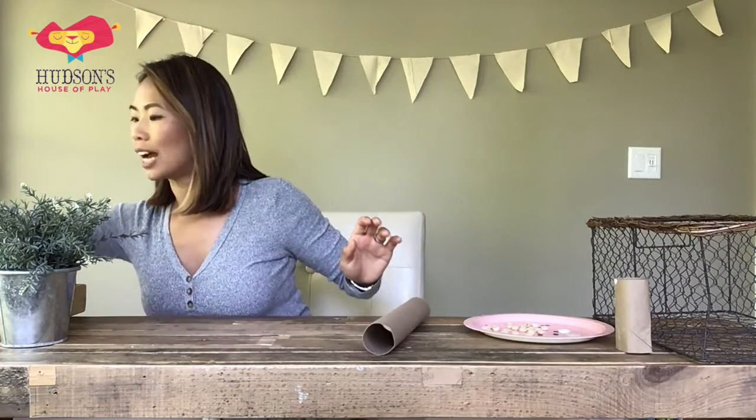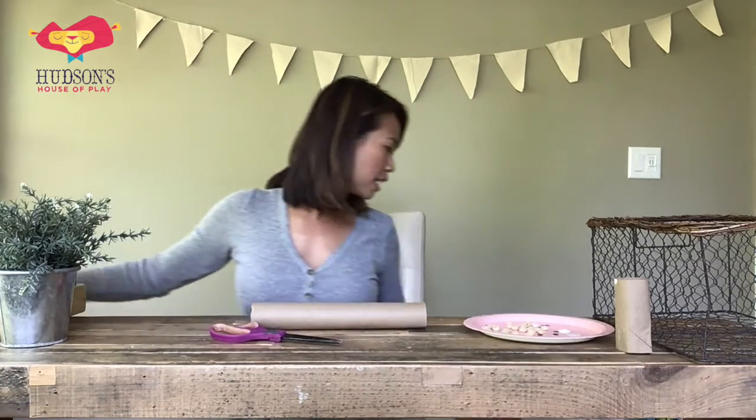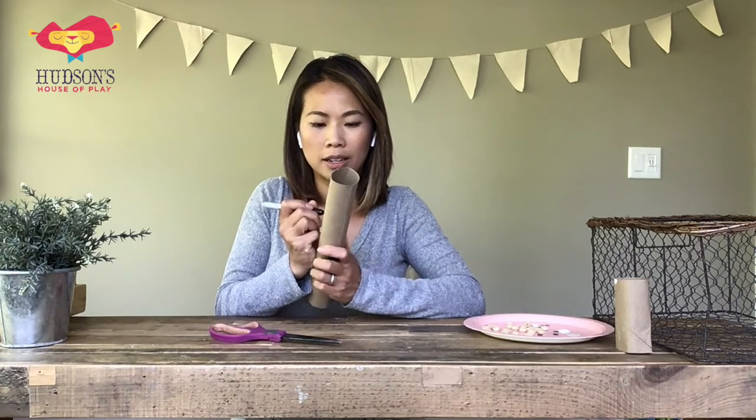All right, let's get started! First thing we need to do is take our paper towel roll — you can follow the same instructions for a toilet paper roll as well — and we're going to use our scissors to cut the tentacles out. As we learned today in class, our octopus has eight tentacles, so we will need to make eight tentacles out of the base. You want to make sure you save enough room at the top for the face of the octopus, so maybe draw a line just in case you don't snip it too high.